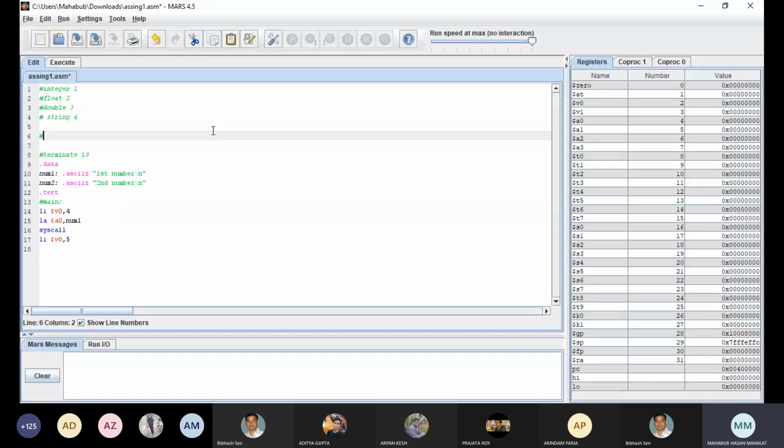So to take an integer input, you have to write load immediate v0 comma 5. That means you have to store 5 to the register v0.